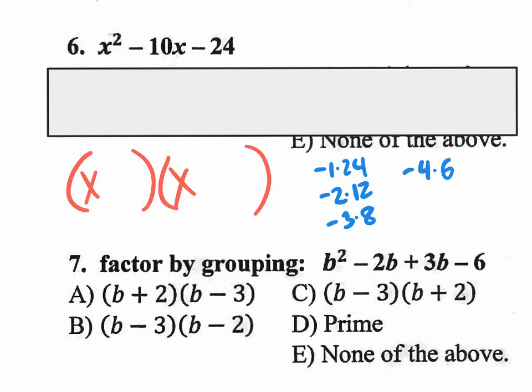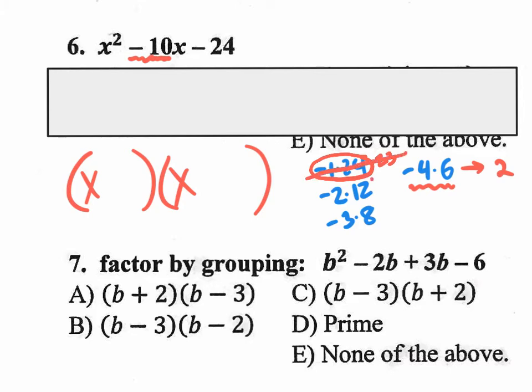Now, if we combine negative 4 and 6, wouldn't we get a positive 2? And we need to get a negative 10. Okay, now negative 4 times negative 6 would give us a positive 24, and we're talking about negative 24. Okay, so I've already listed all the possibilities here besides changing signs. So what I recommend is go through on each one, combine them together. What is negative 1 and 24? That's 23. Is the B value 23? No, so this did not work.